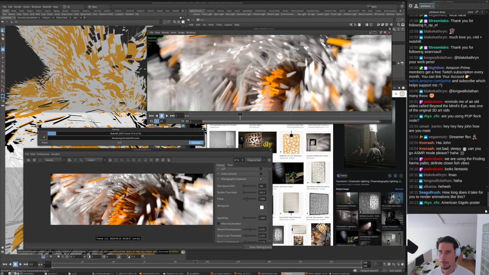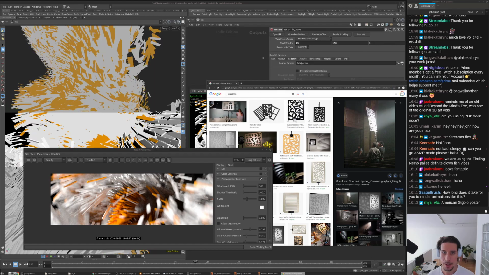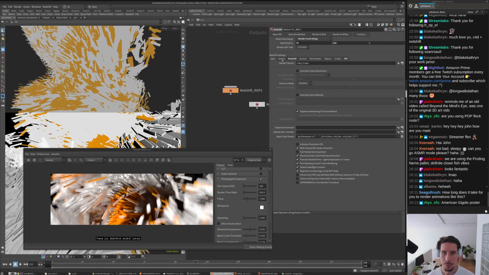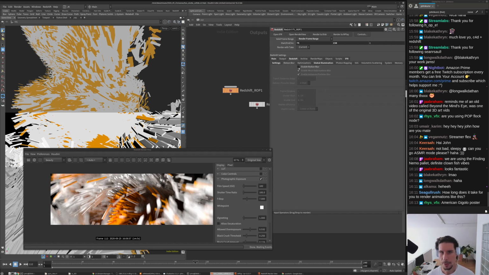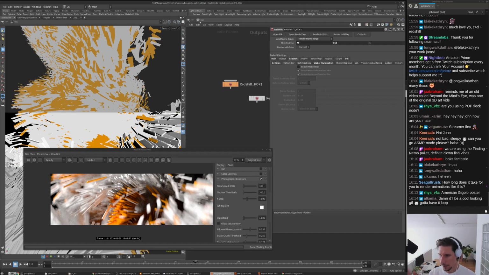I'm just gonna bail out of this render for right now. It's super slow. So just on this Redshift node, if you go to half, maybe quarter res for right now, you could turn off motion blur. That's one of the things that for sure slows down the render build, because before it starts rendering, it has to do a few samples.